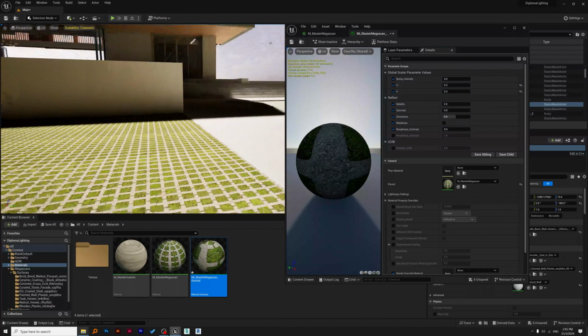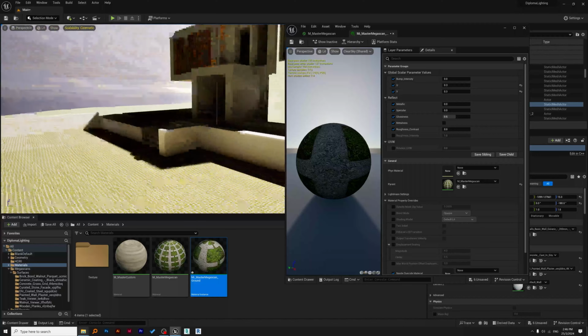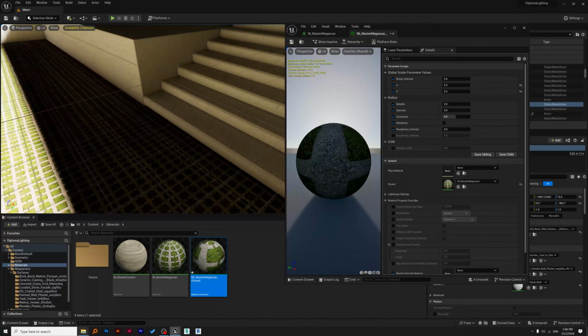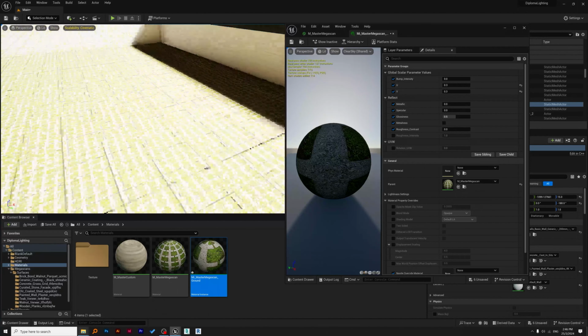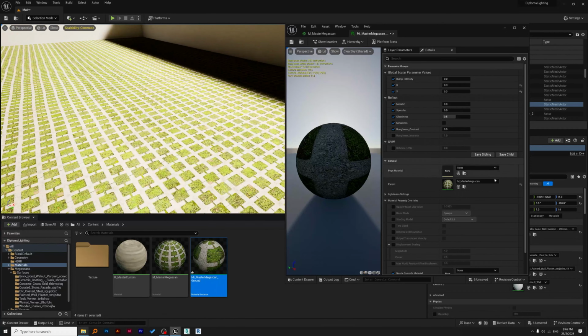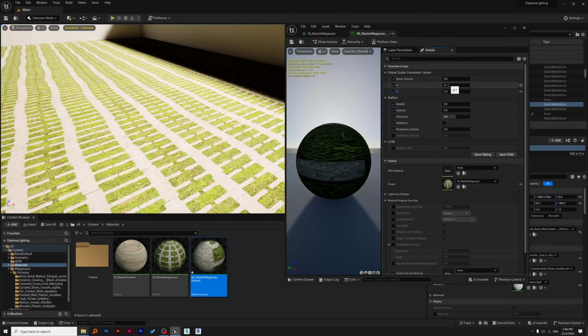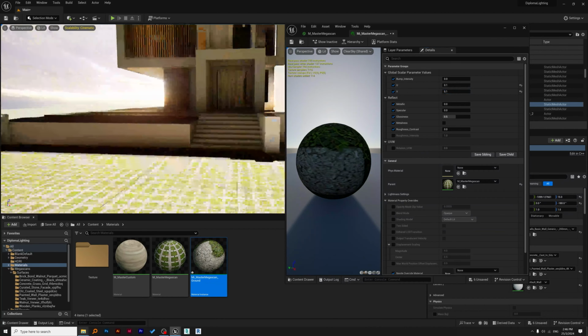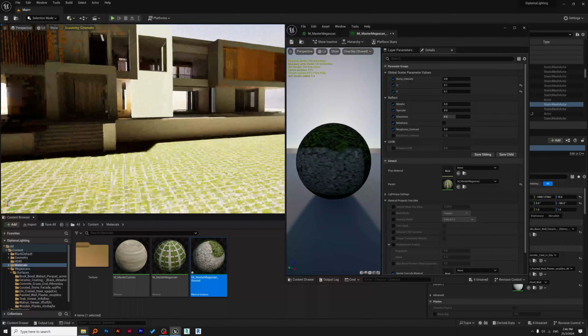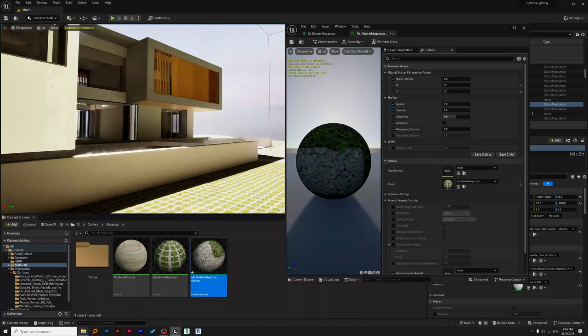I think it's okay. Oh, still a bit too small. So if it's too small, you can just increase or decrease this one. So maybe 0.1. Different materials will have different numbers, so I think for this one, 0.1 is fine.